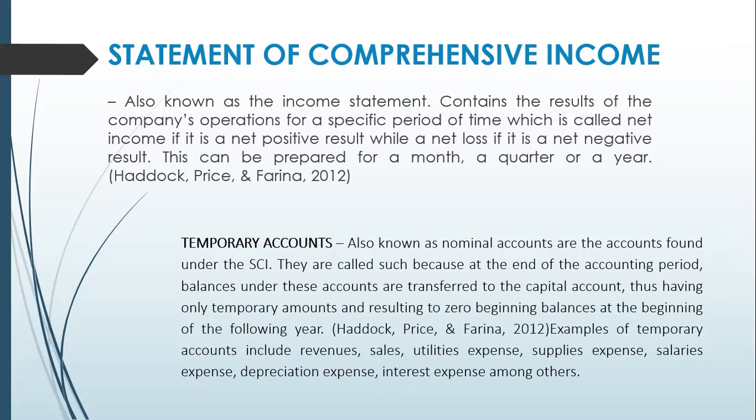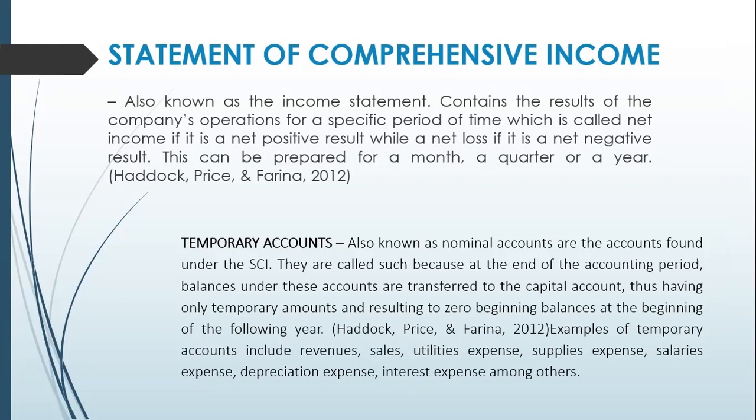Kunwari, may natirang 5 pesos after mo i-deduct lahat ng expenses mo. So, positive income pa rin siya, or net income pa din. Pero, for example, nag-negative yung result. Nag-negative yung balance mo. Automatic, ayun ay tinatawag na net negative result or net loss. So, ibig sabihin, totally negative ka, nagkautang ka pa. So, after mo i-deduct lahat ng expenses mo, nagkautang ka pa, nag-negative pa. Yun yung tinatawag na net loss. So, clear po yan ha.